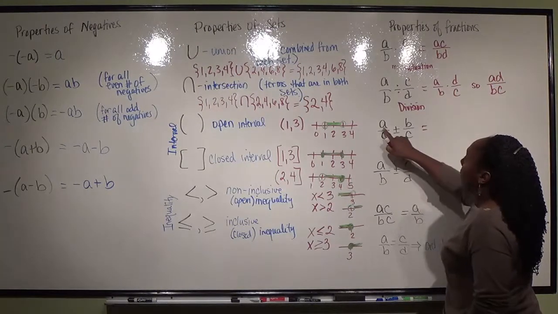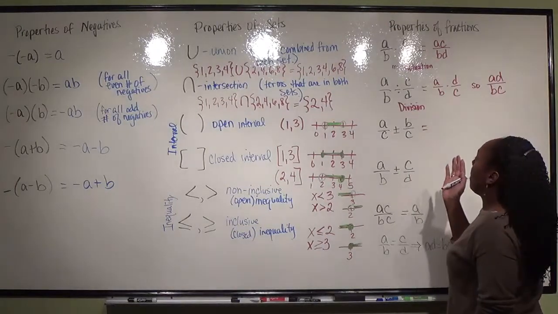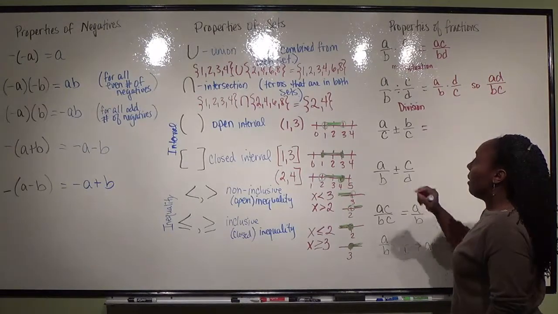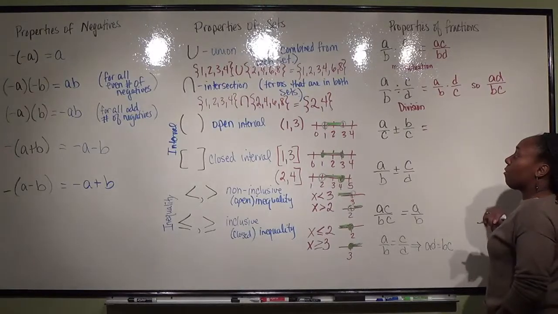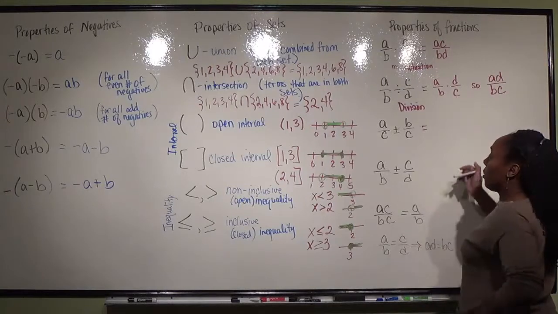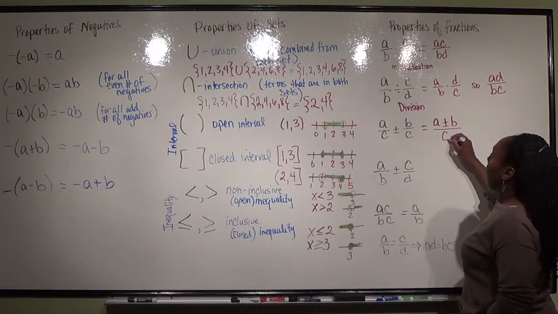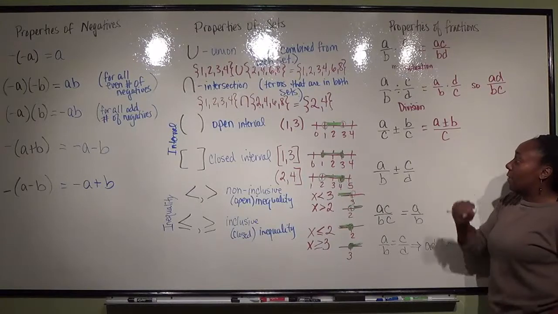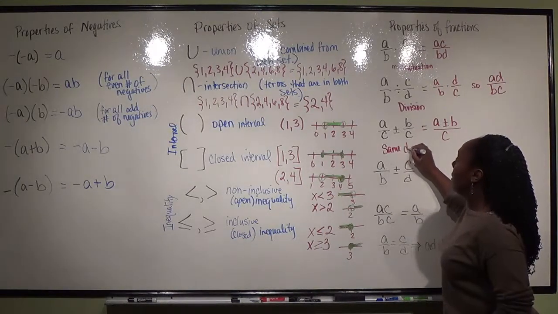And that just means I'm going to take and undistribute that division. It doesn't quite look like a distributive here, but if you remember that last distributive property, it said if I divide by c, I can distribute it over a sum or difference. Addition or subtraction of fractions with like denominators is undoing that distributive property. So this is just saying I'm going to take a plus or minus b and then divide it by c. So I'll combine those tops first and then divide out. Again, this is if I have the same denominator.